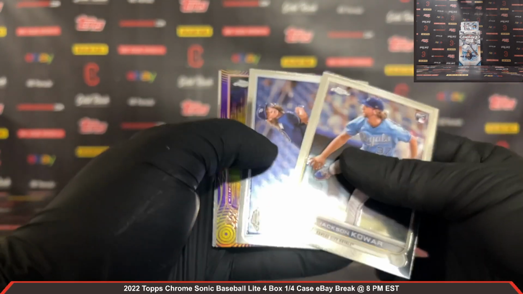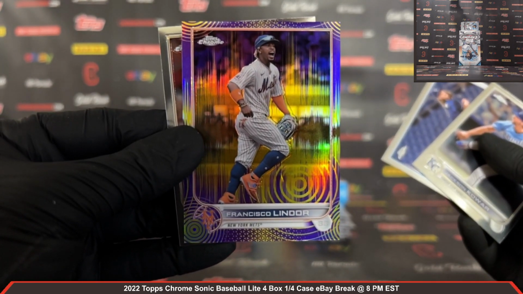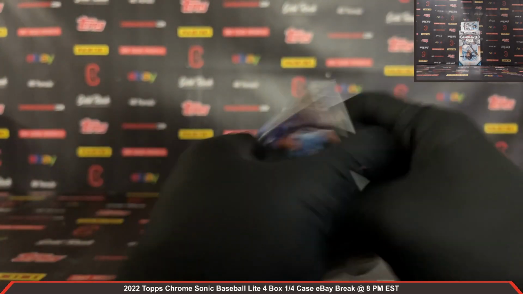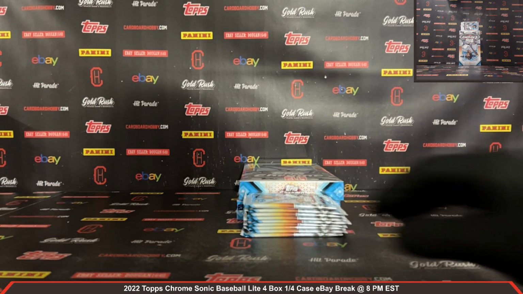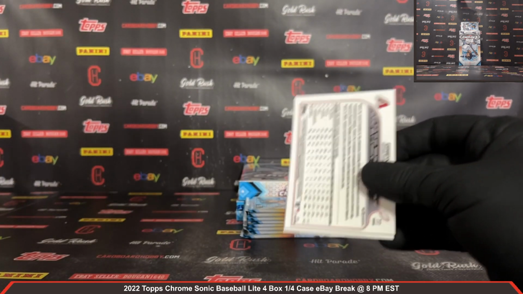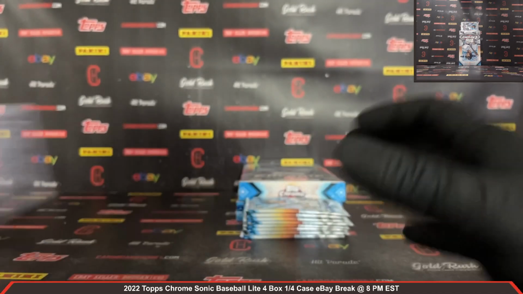Jackson Kolar, rookie. We got some color here for the Mets. Francisco Lindor, purple, yellow, Sonic refractor. 162 out of 299 there. Real nice Lindor for your Mets. Very nice. Francisco Lindor. Albert Pujols, refractor. Drew Ellis, rookie.